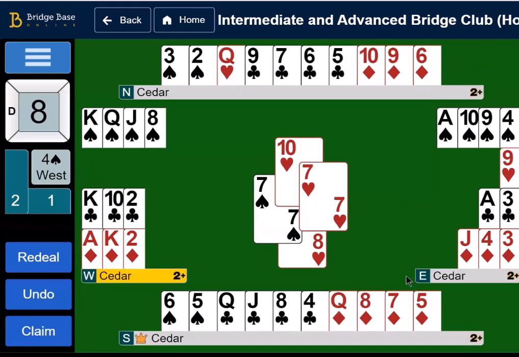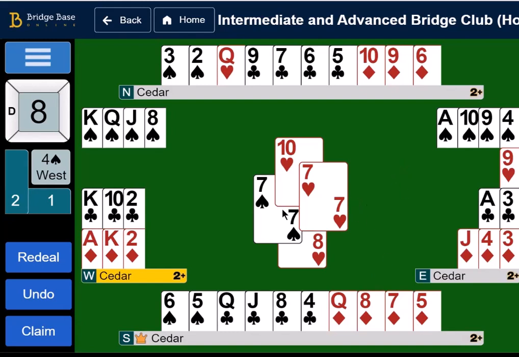But if you're playing match points, you're probably on a 60% score at the moment. There's going to be somebody somewhere who's got to miss more spades or played in 3 no trumps and not done so well. But 60% is nice. But if you can find an overtrick, that 60% will become 95%. And that's well worth having. An additional 30% on every board will do wonders for your match point overall percentage.